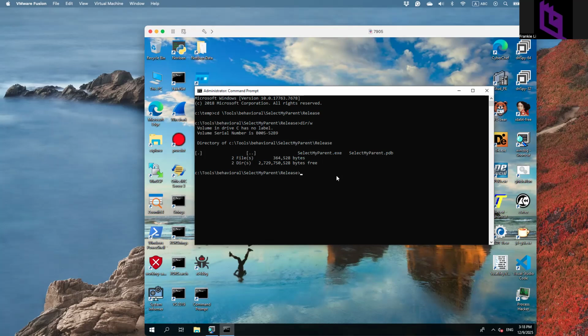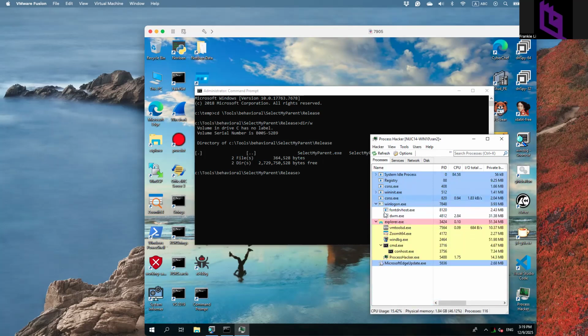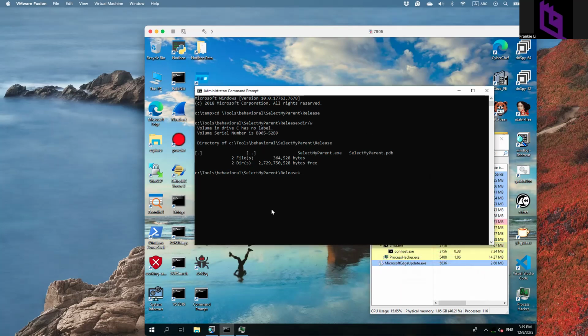So how can I start Notepad under the LSASS process? I need to turn on Process Hacker so that you can see what's going on and how it works. Now we are in the command prompt. So we type SelectMyParent, and then I need to find Notepad, which is supposed to be in the system root, notepad.exe.